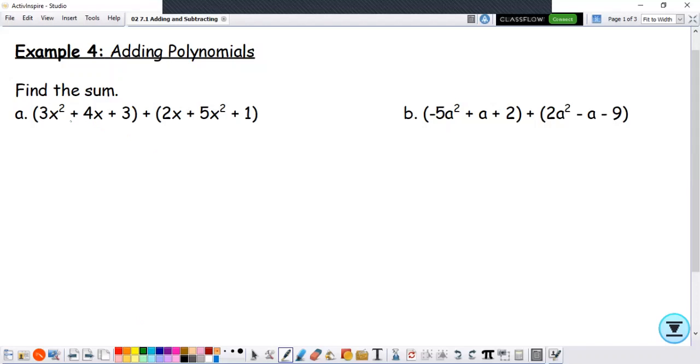So for example, I have 3x squared plus 4x plus 3 as one trinomial added to 2x plus 5x squared plus 1. The only way I could add them together is by combining the like terms. Now there's a couple of ways we could do this. We could, because it's addition, just go ahead and mark the terms that are like terms and go from there. You might want to rewrite it so that like terms are right next to each other.